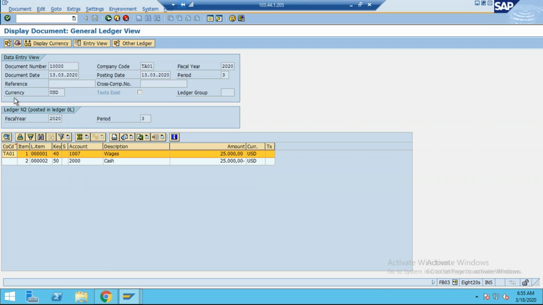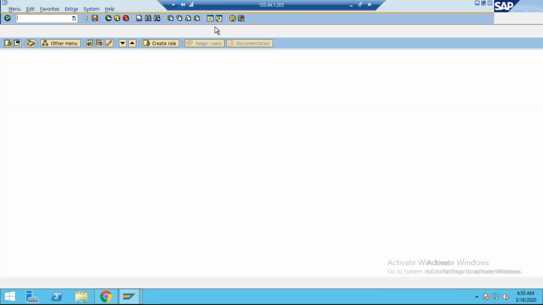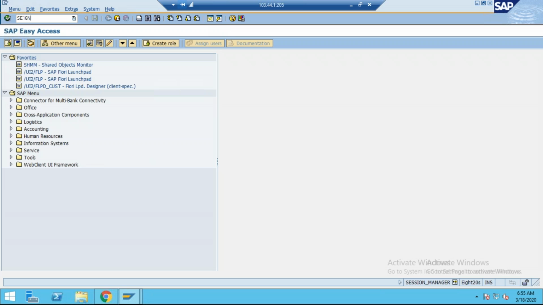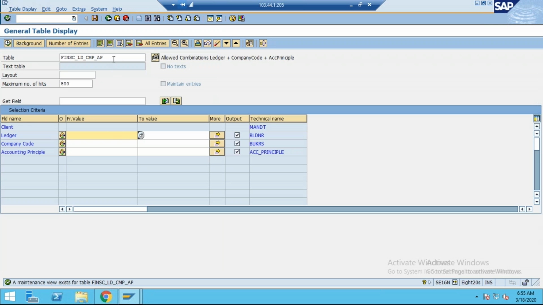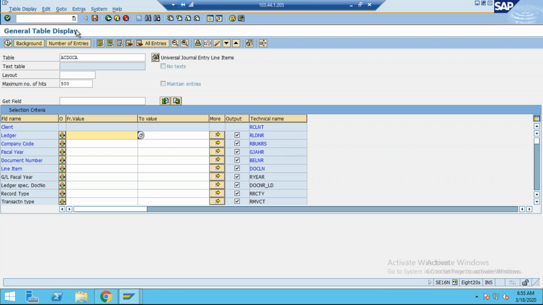Okay, so let's see. This is the table we are going to touch every day for every business process, business activity. Here you are going to get all the information.